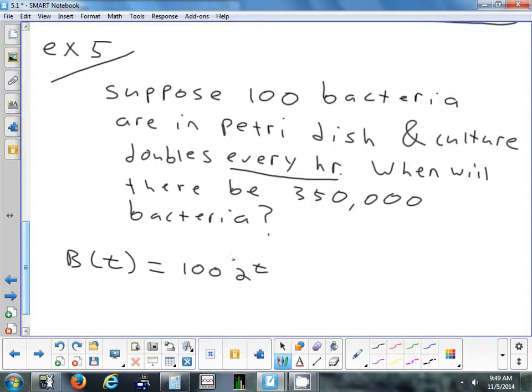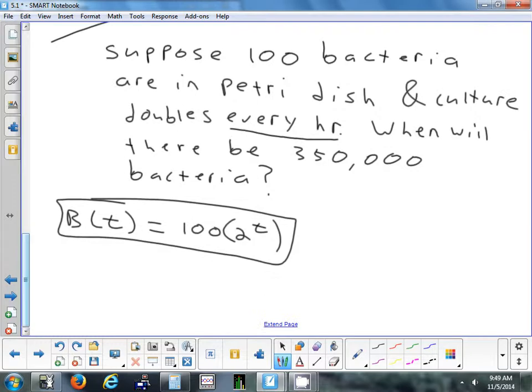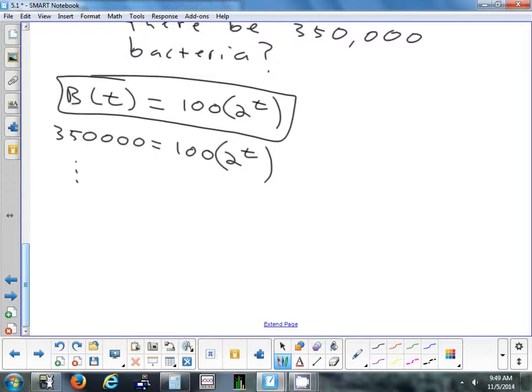Yep, I'm going to start off with what you said just in the second part. So there's your equation that models how much bacteria there are. And now he already filled in the 350,000 equals 100 times 2 to the t. And all you do here is graph and then calculate and intersect. And it would be the x value that you're looking for. Just like we did on the last problem.